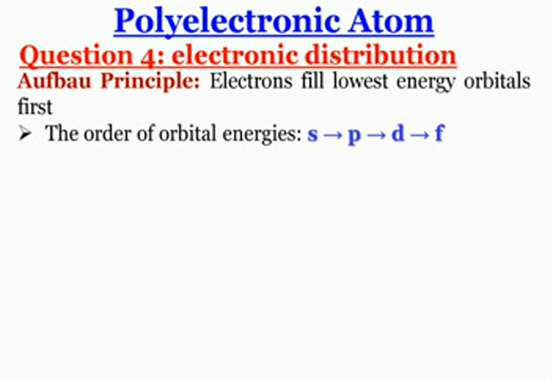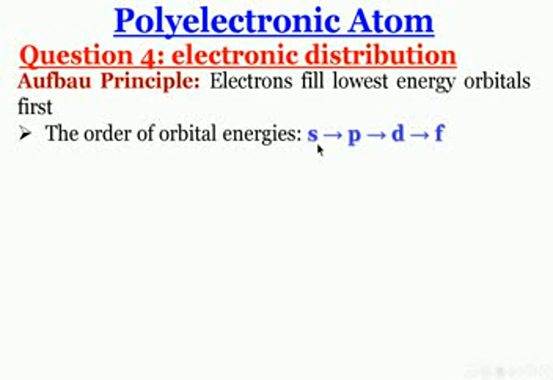In the case of the polyelectronic system, we have several electrons that are filled in level 1, level 2, level 3, and in the same level we know that we have sublevels s, p, d, and f. So what is the order of the orbital energies to be filled? According to the quantum numbers, for example 1s, n equals 1, l equals 0, ml equals 0. So this orbital has a psi 1,0,0. We put this psi n,l,ml in the Schrödinger equation that is related to the energy, and we calculate the energy of the orbital 1s.